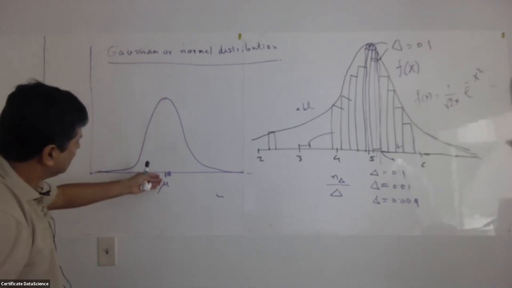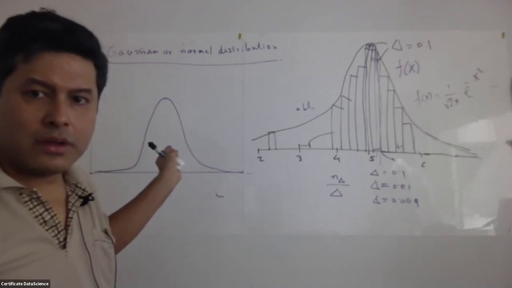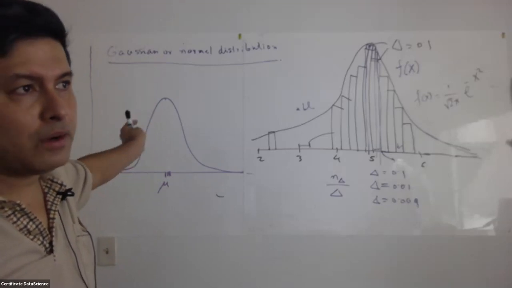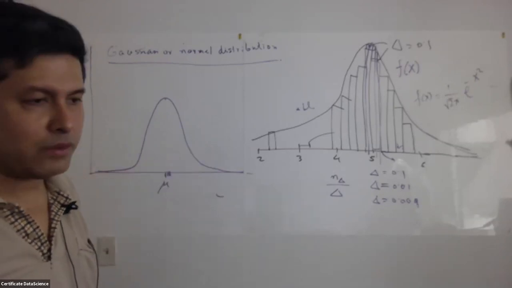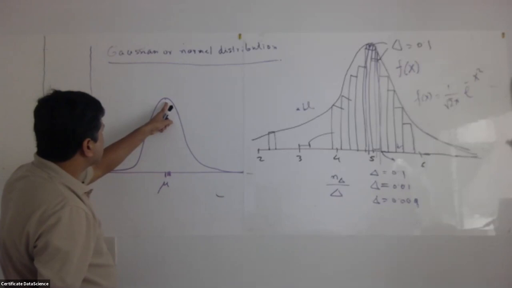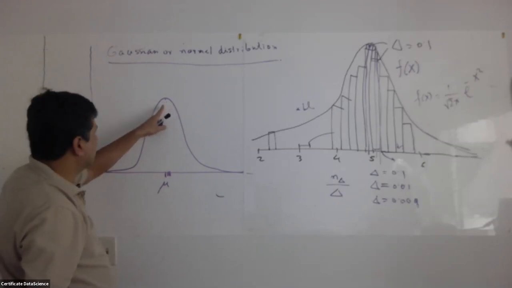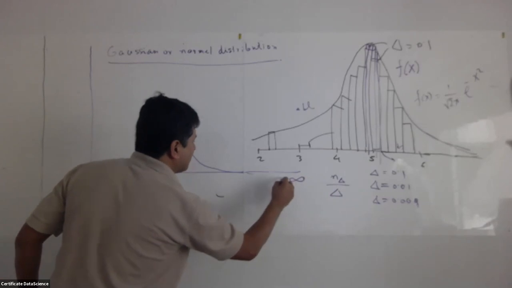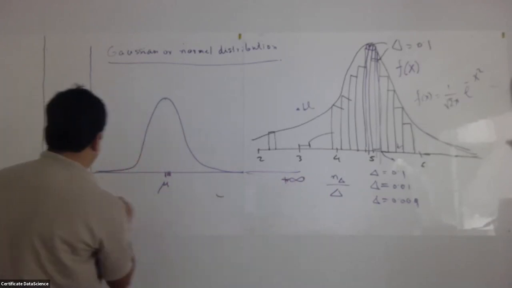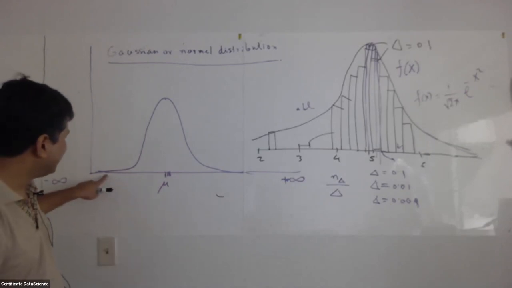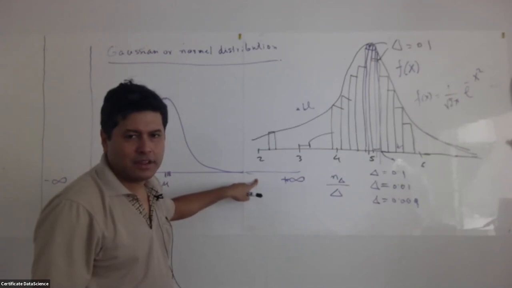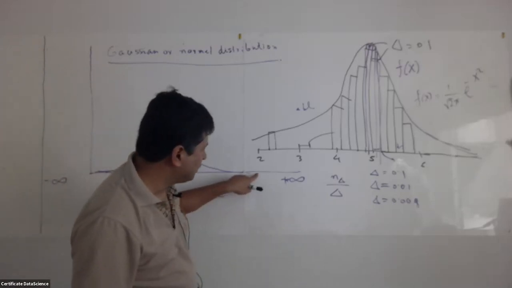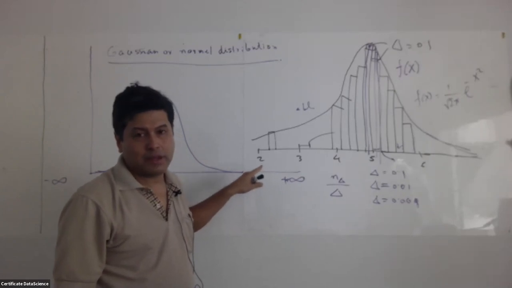The proportion of tosses from this distribution, whatever experiment it generates, I do not know. Maybe it's the noise of an amplifier, maybe it's noise in data that we don't know, maybe it's the electrical interference when you start your microwave oven. There is usually a peak. This is where most of the noise, or randomness, is. Then extremes are fewer, and it takes any value from negative infinity to positive infinity. It can be any value, but chances are that the extremes are low, it quickly drops. There is always some possibility if you keep doing the same experiment once in a while. Maybe 0.00001, maybe once in a billion.